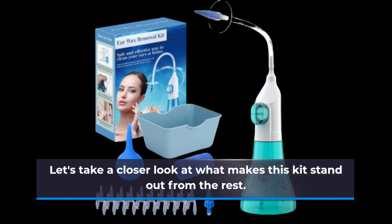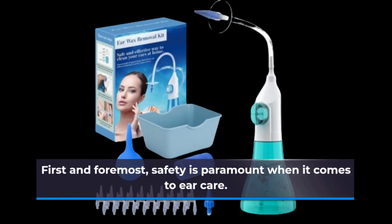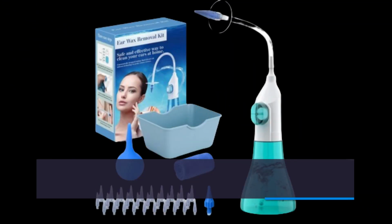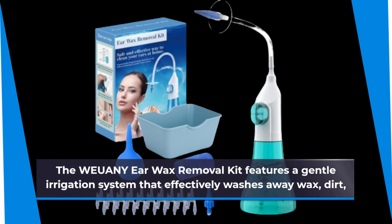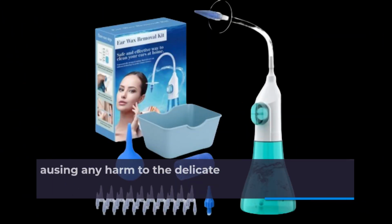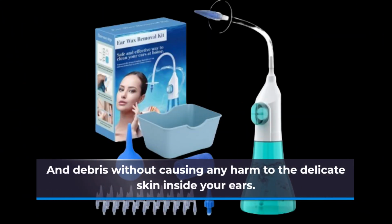Let's take a closer look at what makes this kit stand out from the rest. First and foremost, safety is paramount when it comes to ear care. The WEUANY Ear Wax Removal Kit features a gentle irrigation system that effectively washes away wax, dirt, and debris without causing any harm to the delicate skin inside your ears.